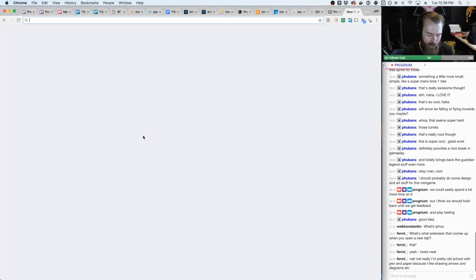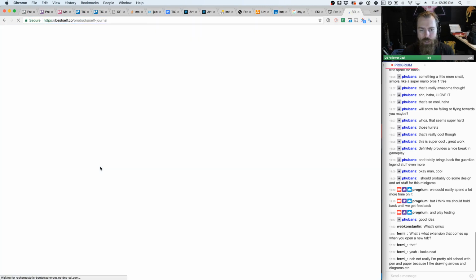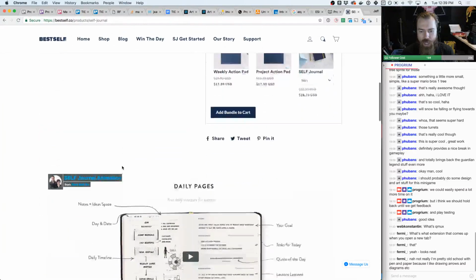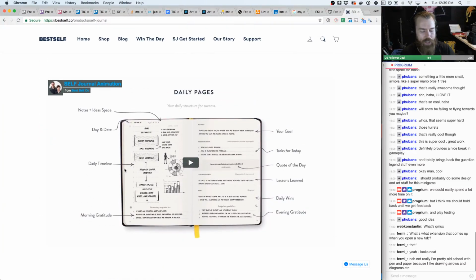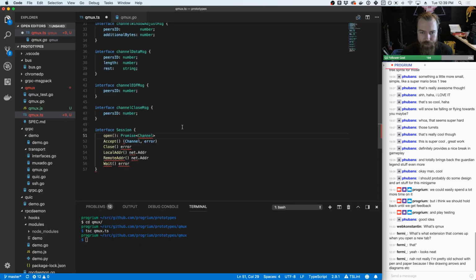I actually, so instead of using that, I use something called self-journal. It might be overkill for you, but it just happened to be everything that I wanted to do. Goals, targets, lessons learned, wins, gratitude, some planning. And it also has kind of 3-month goal stuff as well. I've been using that for like a year. Maybe longer than a year now.